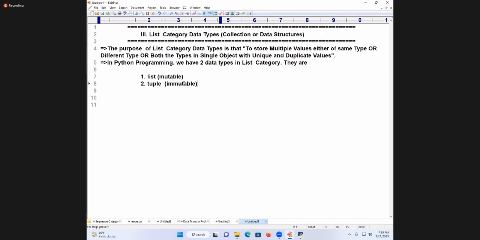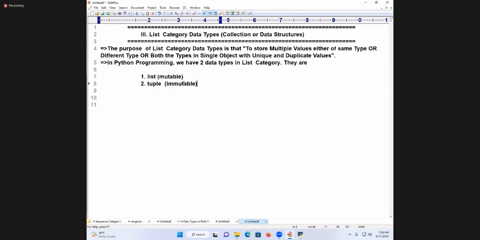Values are changing. Suppose you are a student now. After 3 months, software engineer. After some time, your designation changes. Your name, your details and your designation are changing. So at that time, we go for list. So you may ask a doubt: sir, some details are mutable, some details are list category? Yes. Your name is fixed, but your ID will change from one company to another company. Your salary will change from one company to another company. Your date of birth remains the same. Your address may remain the same or may vary. Some values are fixed, some values are varying.